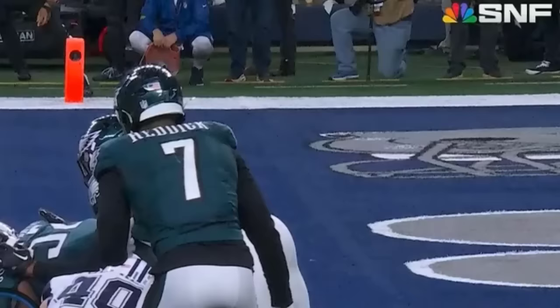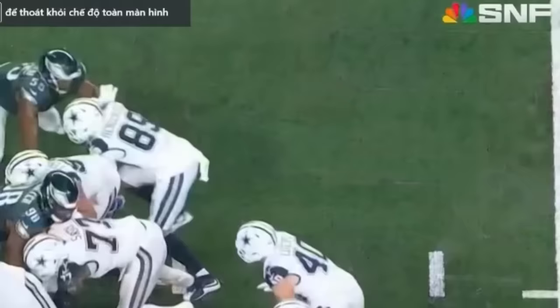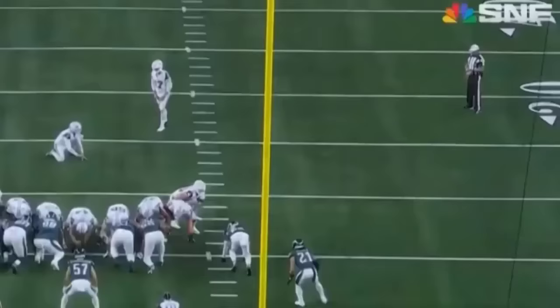There you see, as we were looking, you could just see the laces in the ball breaking the plane clearly and in the end zone with no body part down on the back end. And they stitched the replays together, and you can see it. And one last look from that side as Rico Dowdle gets credit for the touchdown to make it 16-3, and Brandon Aubrey adds the extra point.